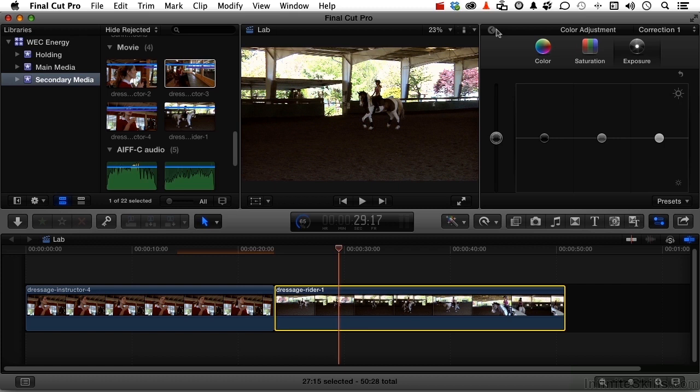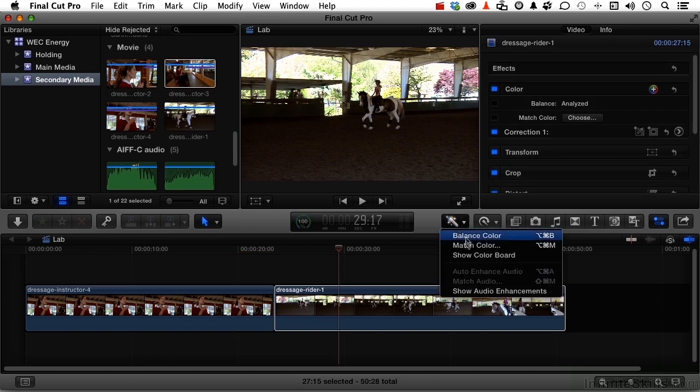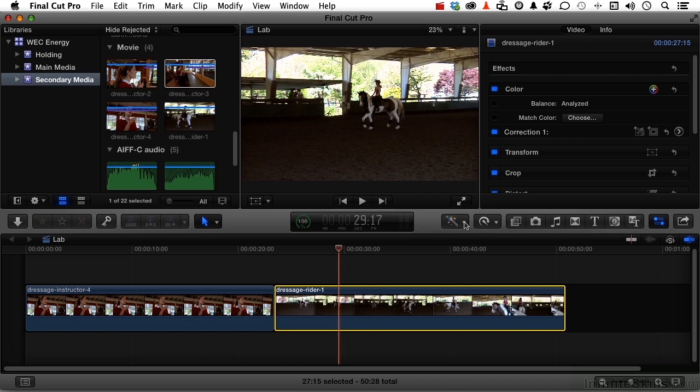If we click this little tiny button right here, it will take us back into the inspector. We have two places to get to match color. One is here, of course. You click it right there. The other one is up here, and it will do the same thing if you click choose. Select this one right here. That's the one we want to change. Very easy process. Then either click up here or click down here, doesn't matter.